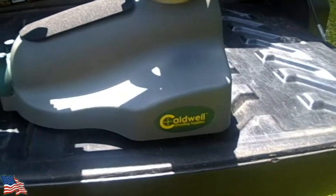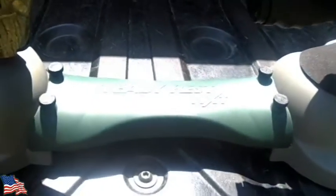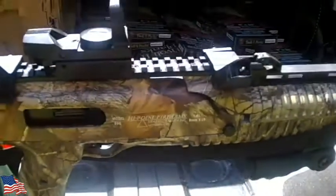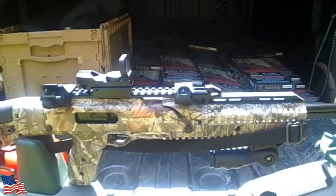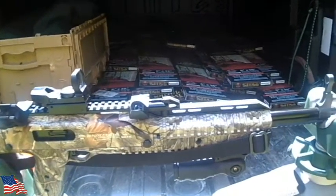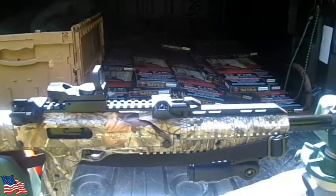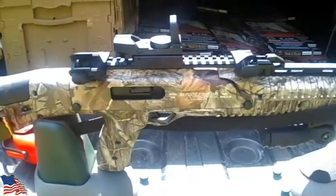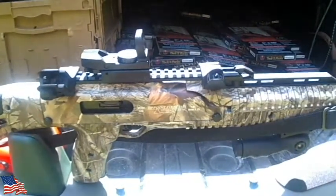It's a Caldwell Shooting Supplies Steady Rest NXT. I guess you can read that. Sun is not right for what we're trying to do. It's a 9mm Hi-Point carbine. So we're going to pop off a few rounds. I only brought two clips with me and the one magazine that's in it. So we're going to see what we can do.